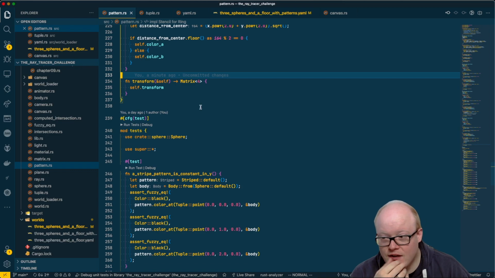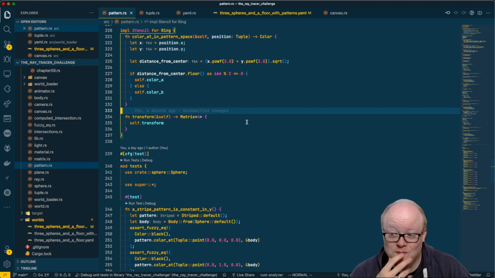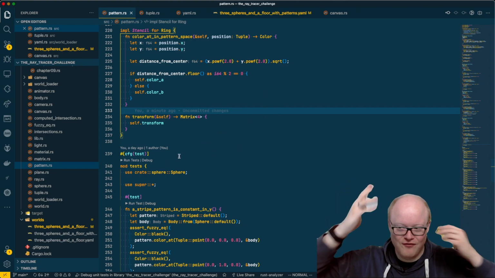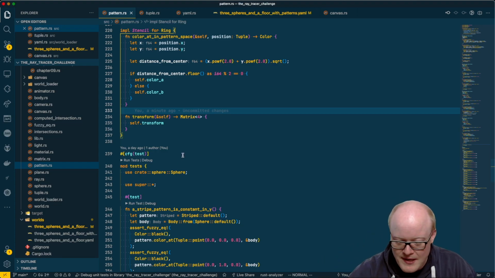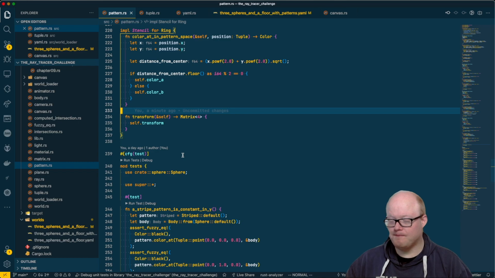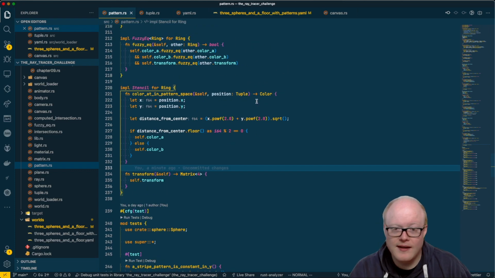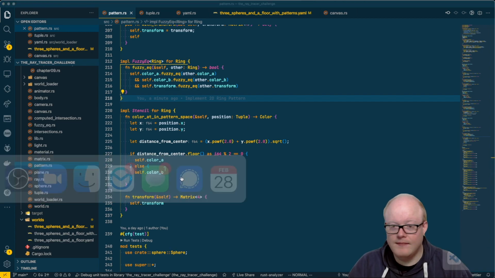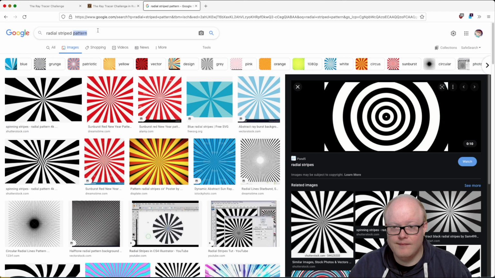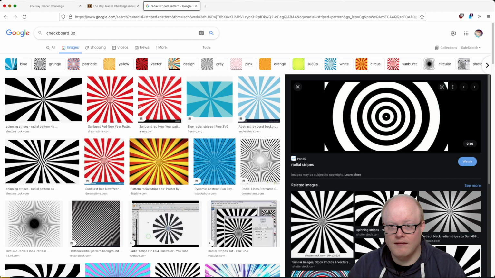Maybe we can do another pattern this session quickly. I hope, even though we are already at 40 minutes again. But maybe we should create another one. So we had the concept of a 3D pattern there. Maybe we should implement one. So maybe we should implement a 3D checkerboard pattern. Let's see, are there any images for that? There are of course images for checkerboard, but checkerboard 3D pattern?